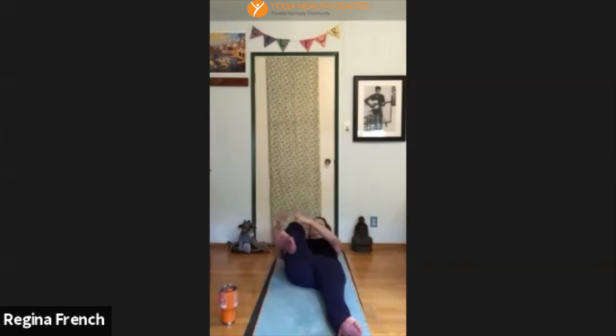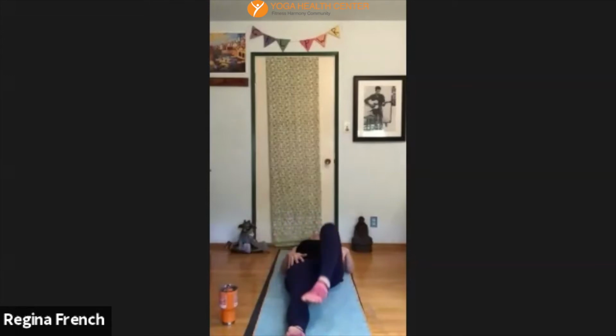So really use the strength of your arms, the power of your breath. You don't have to worry about your balance. Okay? 5, 4. Really take it to that safe edge. 3, 2, 1, and release. Reverse out of it. To the left, bring the left leg up. Interlace fingers, inhale. Exhale the knee toward the shoulder and hold.